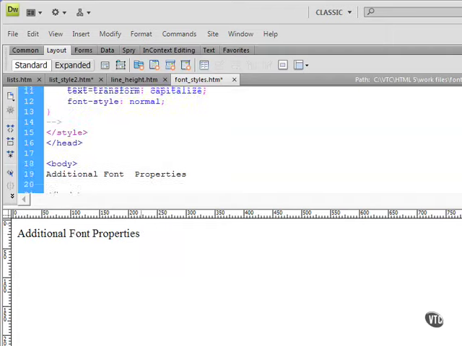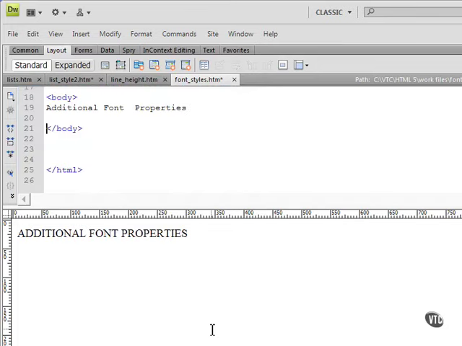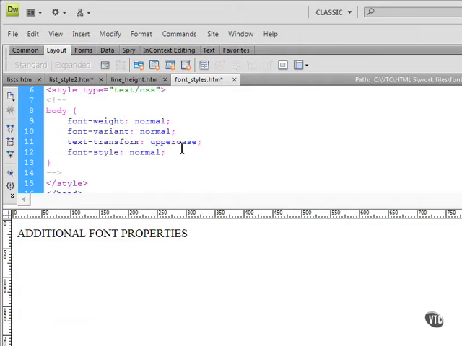Let's go ahead and change this back to uppercase from capitalized. This will render all of the letters in uppercase, like so. Uppercase, again, is very useful for headings and lists. Other possible text-transform values are none and lowercase. This last value being useful if you need to remove all instances of uppercase characters, or if you have a case of an inherited style. You're inheriting uppercase from another style somewhere and you want to remove that.